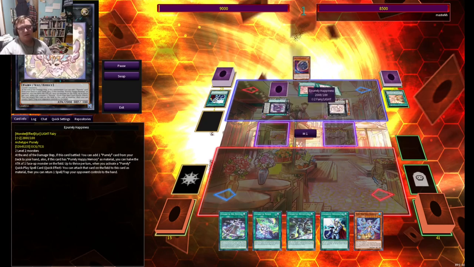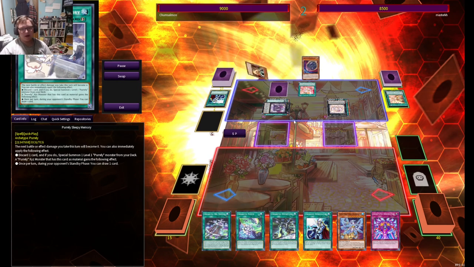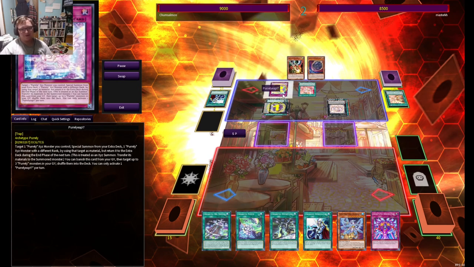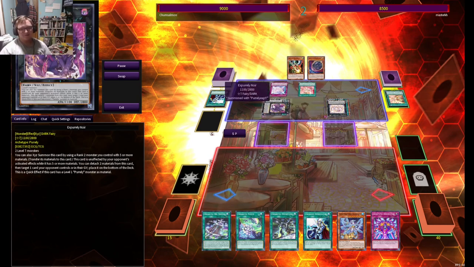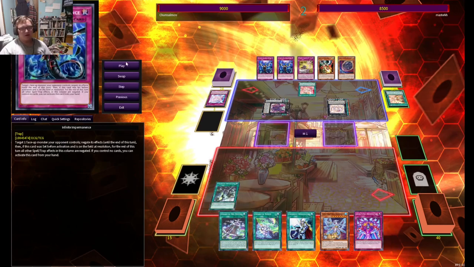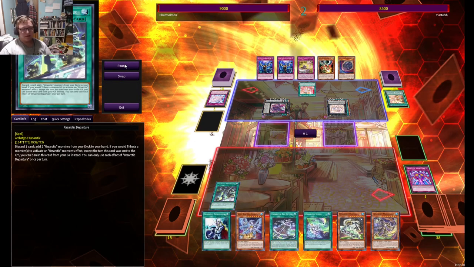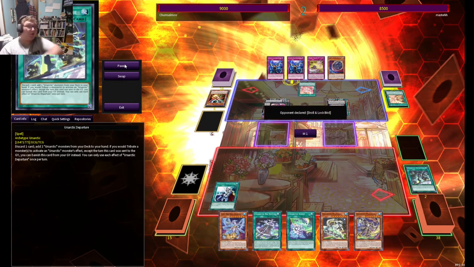Okay, happiness. I don't know why they made the happiness. That's double Happy Memory. Bingo, bingo, bingo. Droll and Lockbird. My favorite card. Noir. And draw, draw, draw. Lovely. All their other draws were bad. Droll and Lockbird. You fool!